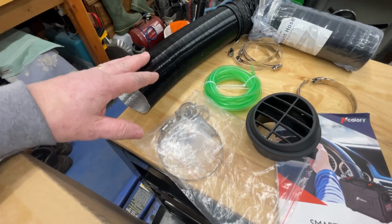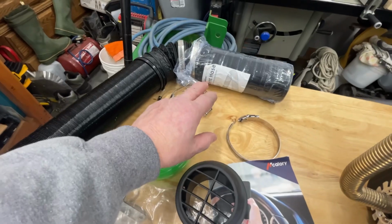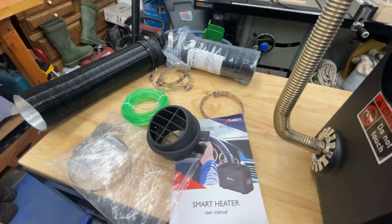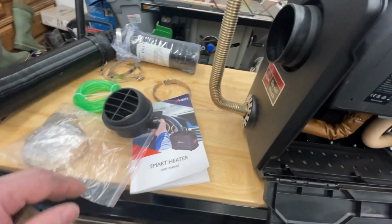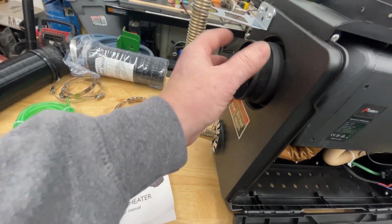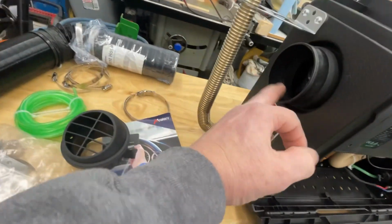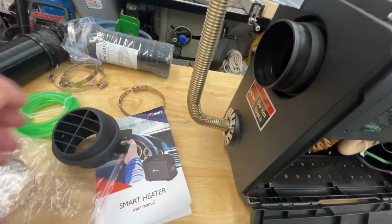I'll show you a little bit more on that. I purchased this section, I didn't take it out of the package yet, but that's a 30-foot section of hose. My plan is for the hose for the heat setup in the side-by-side to be kind of permanent, if you will. I will put the heater in the side-by-side, and I'll plug the tube that's going to feed the inside of my cab onto here. This is where your heat comes out. And then when I arrive to go ice fishing, I'll just simply disconnect that.